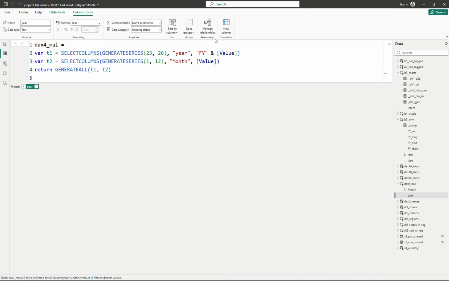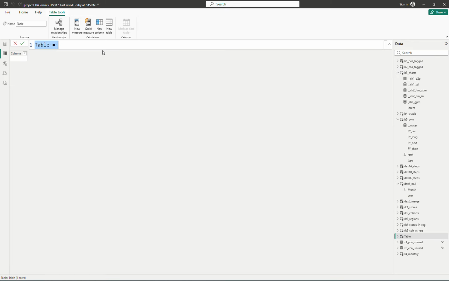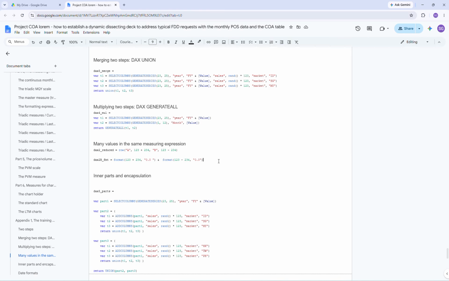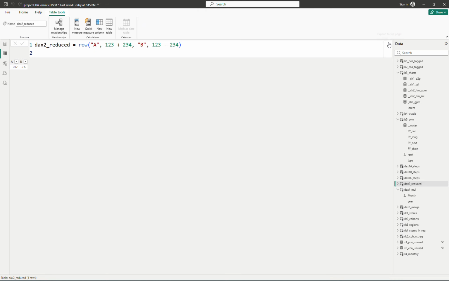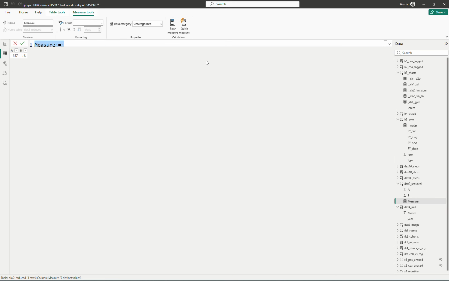Okay, so there's one thing called the return. Normally, if you make a table like this, let me go to the table. So this one will give a return, if you return a table, a row of two columns here like this, and it will return many values. But when you return a measure or a number in this expression, it only allows you to return one single value.